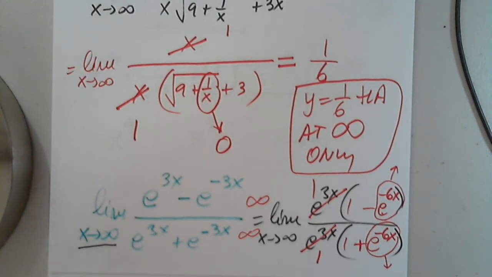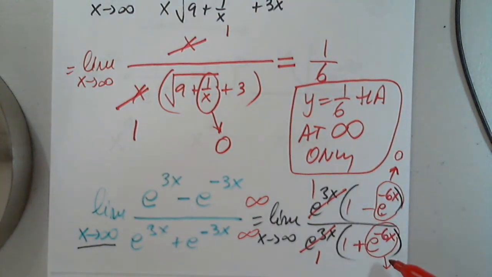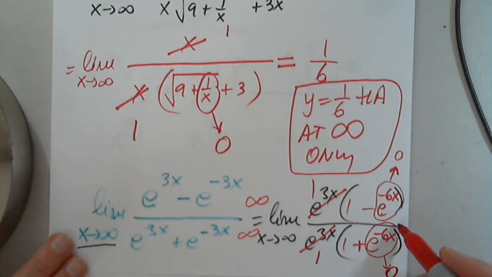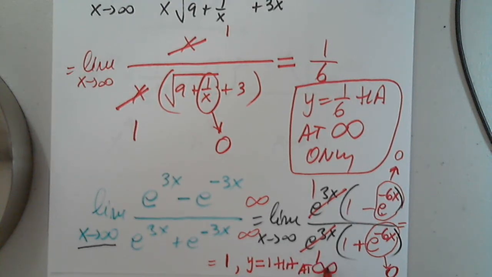Of course, I have to copy what I have. I can't change the problem. I can change the presentation, but it has to be the same. I have to copy plus. It had nothing to do with it. I just simply didn't copy it. My apologies. So where is this going? 0. Oh, of course. Where is this going? Zero again? Yep. And what is this limit? Now I dropped the limit operator because I'm applying it. I already did by writing this. The 1. Exactly. Which means y equals 1, horizontal asymptote at infinity.